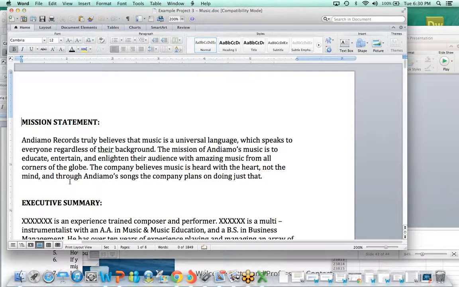And I know I probably mentioned this, but let's just go over this real quickly. The mission statement is not supposed to be, in this case, this is kind of a bad example, because this student, even though this is a very good project overall, the mission statement should not be the mission of your company necessarily. You could see, he's talking about the mission statement of his record company.